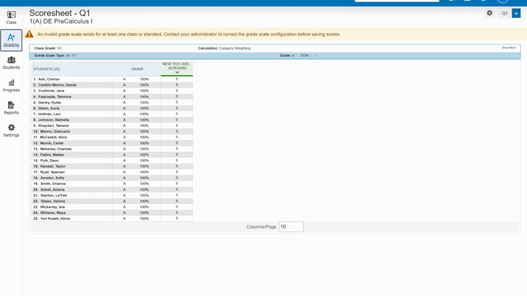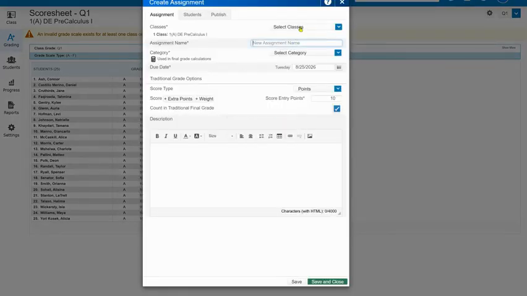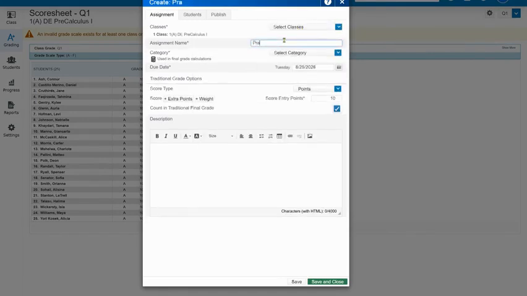If you want to create a second assignment, you can create a second one. We'll leave it the same class, and we'll call it Practice 1. And we're going to select practice assignments. Let's make that due tomorrow. Now with practice assignments, you can do whatever you feel like you need to do. Again, if you're using a 5-point rubric, you could do a 5 or 10 or whatever here. If it's a worksheet, you can do whatever.